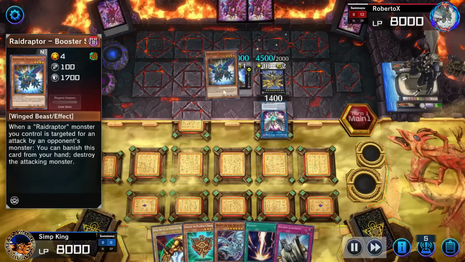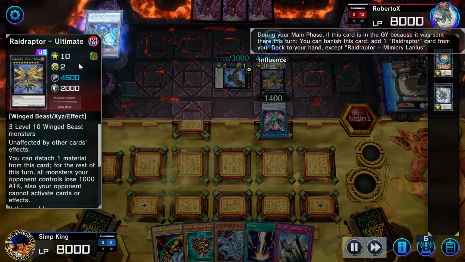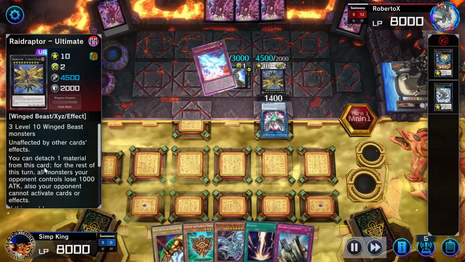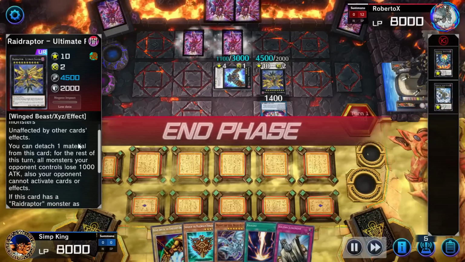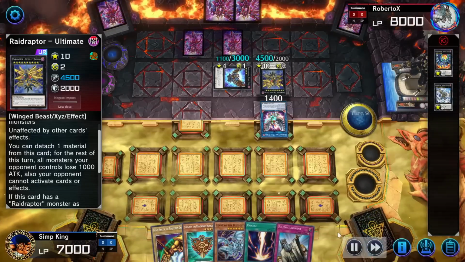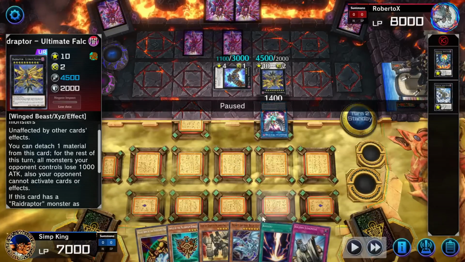We could draw one. But opponent did the thing. They set up their Ultimate Falcos. It's unaffected by card effects. The effect is to detach, and then your opponent loses attack, can't activate cards or effects. Only works on their turn. So thankfully, we are allowed to activate cards.